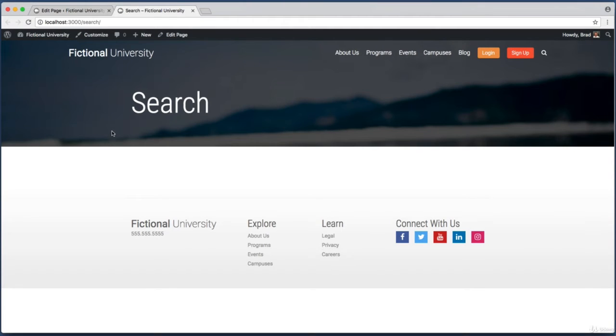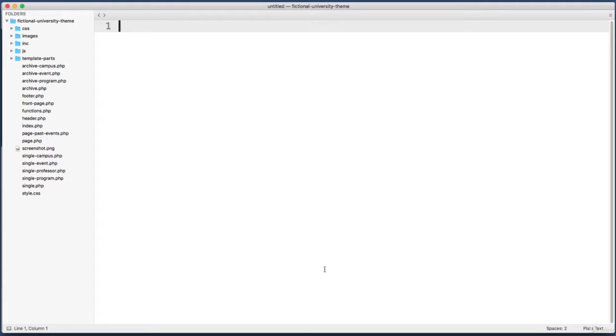And now within this new page, maybe right about here, let's add a bit of HTML that creates a search form. Now at the moment, this screen is being powered by page.php. But we don't want to modify that generic template that gets used for all pages. So instead, let's go create a new theme file that is only used for this new page or this new URL. So over in our text editor, within our theme folder, let's create a brand new file.